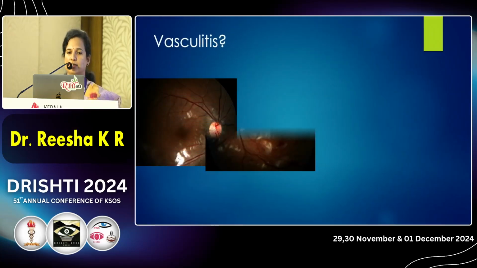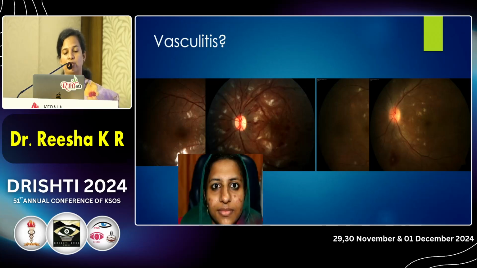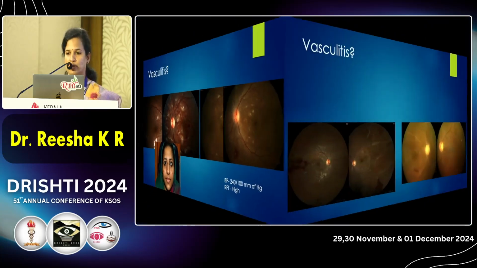Now look at these photos. All look very much similar, with cotton wool patches and hemorrhages. But in the first two, bilateral vasculitis, the patient had CME with occlusive vessels, and the patient had a malar rash. So the diagnosis is easy. It's SLE associated occlusive vasculitis. In the second set, the patient was again young with a high BP, so that was hypertensive retinopathy.